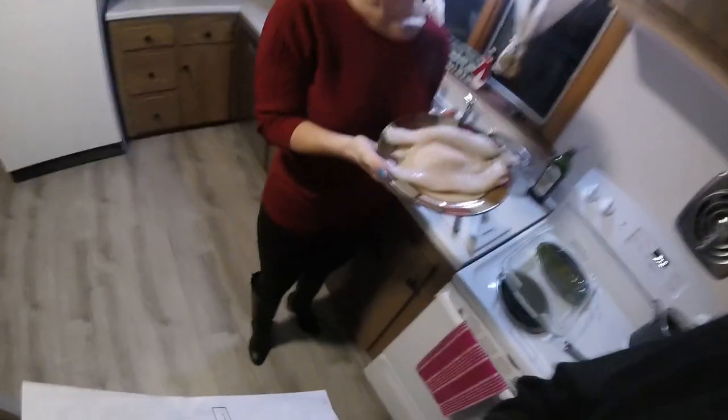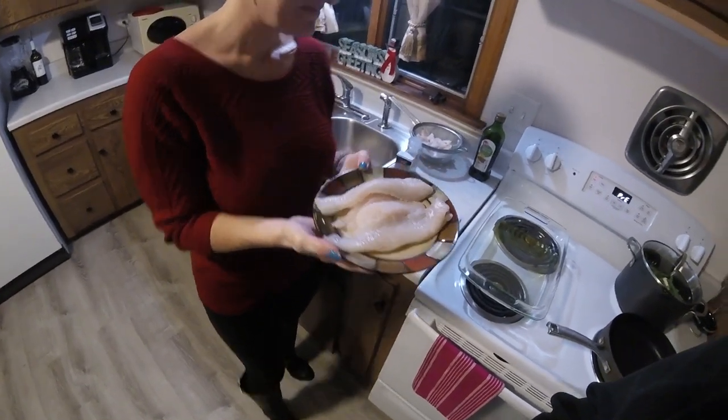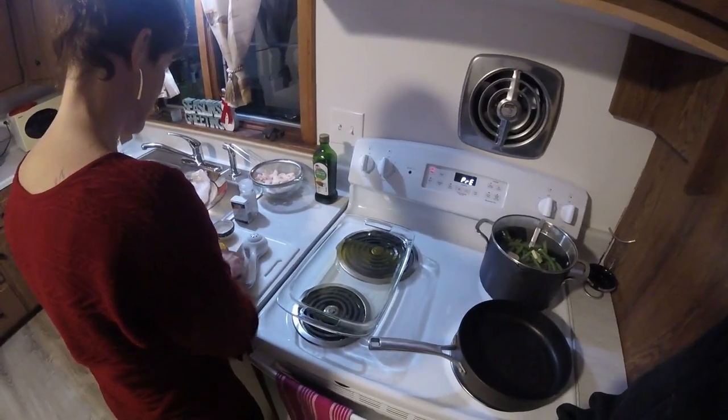Alright, I'm going to read the instructions here and she's going to do it. First off it says to preheat oven to 350, which we have done — it is preheated. It says to place fish in a baking pan and drizzle it with extra virgin olive oil. There's the tog — not the biggest tog in the world but it'll do. She's going to put it in the pan and drizzle away.